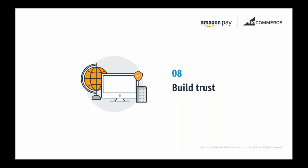One way to alleviate anxiety around the security of your site at checkout is to simply add background colors, encapsulating the form fields, and adding trust seals or security certificates to help reduce shopper anxiety over providing their credit card information. You can also add an established alternative payment method such as Amazon Pay to help your customers feel confident and safe making their purchases, leading to potentially higher conversions during the peak shopping season.